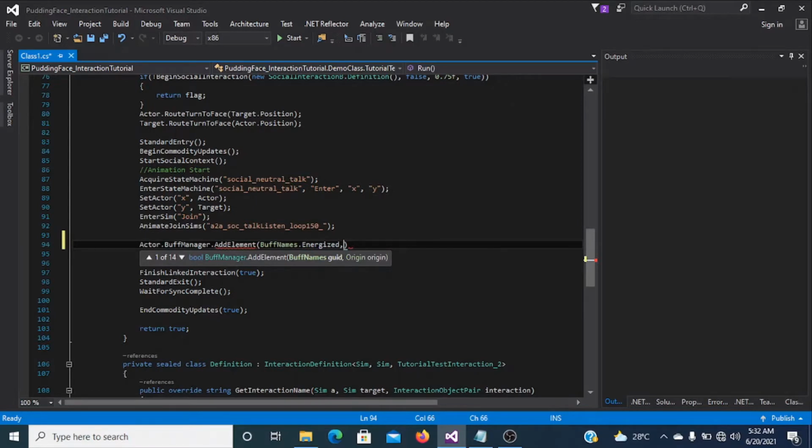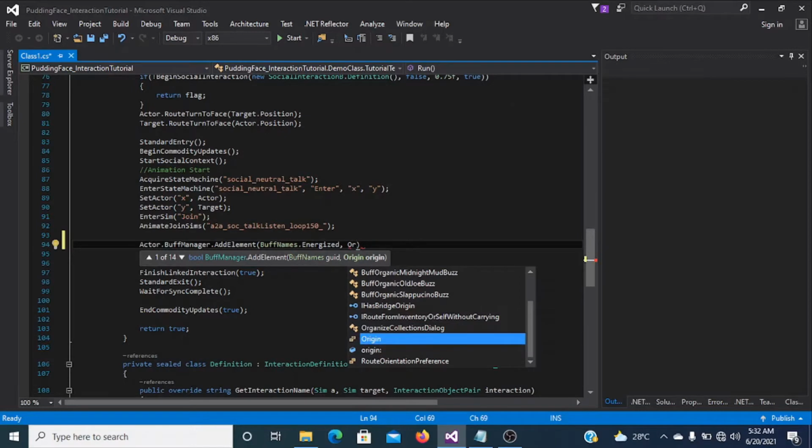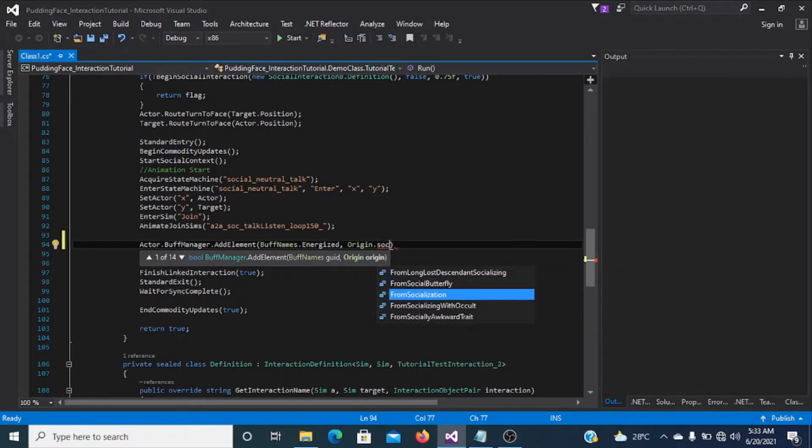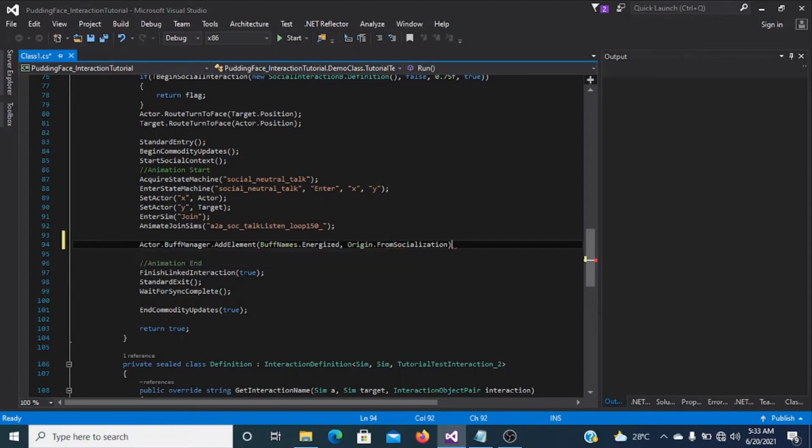So BuffNames.Energized, comma, Origin dot, and here you can see a list of origins you can use. I'm going to select from socialization.